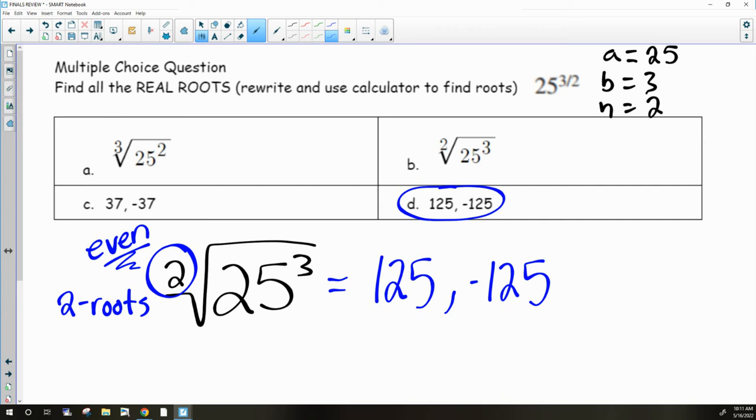Okay, one more time for the calculator. You type in the index, which in this case, our n, is 2. You click math. Then the 5th option has a little x and a square root. Go down to option number 5 and click enter. Now you should have a second root in your calculator, and you can type in 25 to the power of 3. Then when you click enter, you'll be good to go. It'll give you 125, but we know that negative 125 is also an answer because it had an even index.